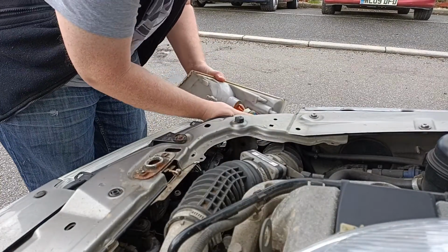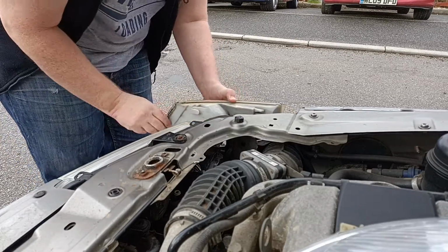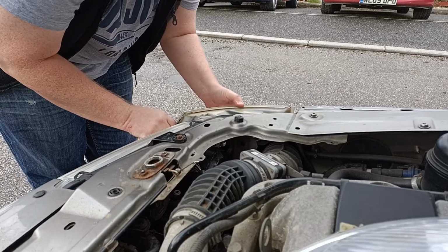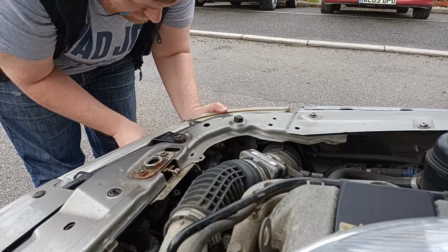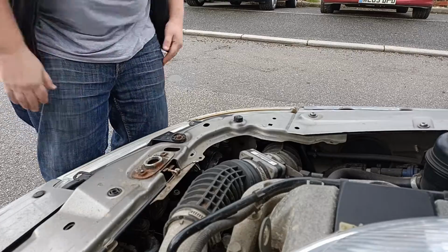Putting a replacement in is even simpler than removing it, to be honest. All you really have to do is line up the 3 guides. Once you've got it in place, lined up properly, you just give it a quick tap and it's in. There we go. Job's a good one.